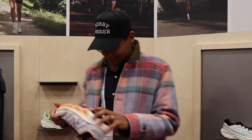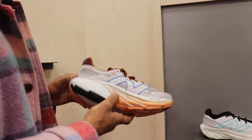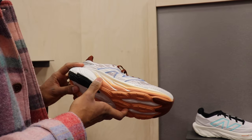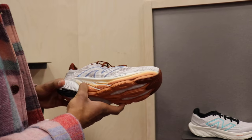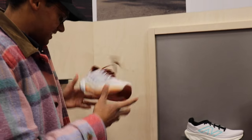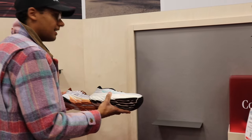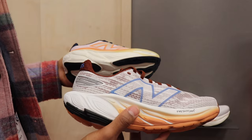All right, guys, next up we have the New Balance Fresh Foam Balos. Now, this is a shoe that is brand new for 2024. It builds off the success of what New Balance has gotten from that 1080 and the Rebel. It's kind of combined those two shoes into one, and it's offering that fun, bouncy, but cushioned experience for everyday training. So like the 1080, it's got a thick stack of foam, but like the Rebel V4, the new version, it's incorporating PEBA into that Fresh Foam midsole. So this is non-plated. It looks like it's gonna be a competitor to the Super Blast.